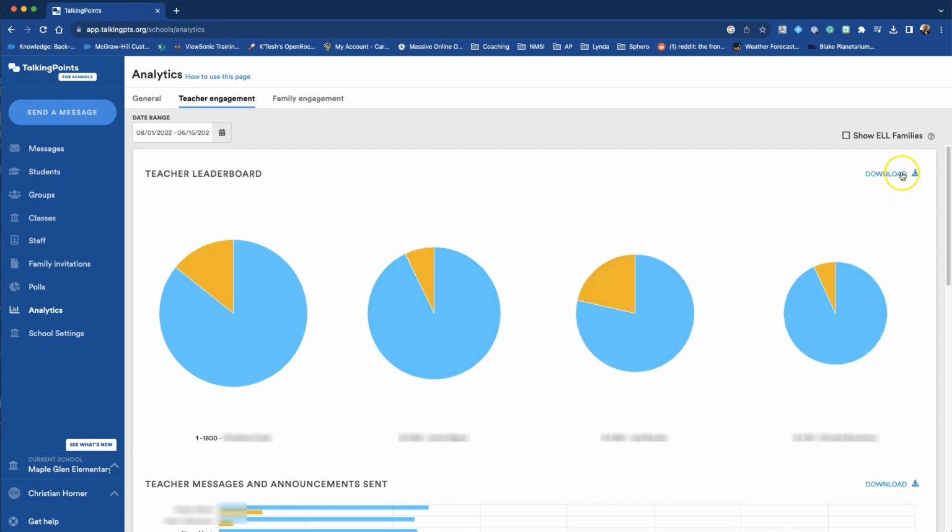If you hit the download here, it will save an Excel spreadsheet or a picture, so you can do it either way. PNG and JPEG are both pictures. The CSV and XLS are both spreadsheet formats. The one that you probably should use is XLS. It's a little bit more powerful and you can sort data better.